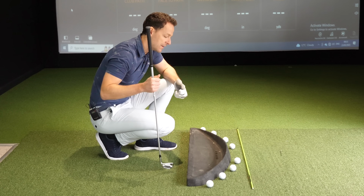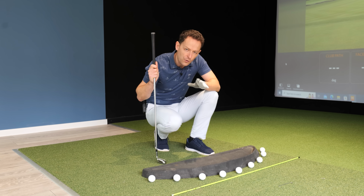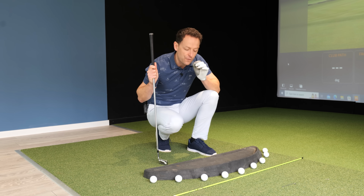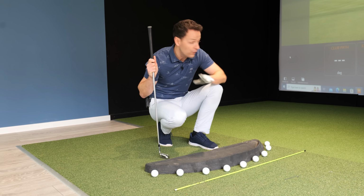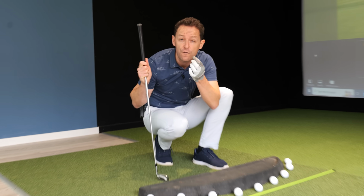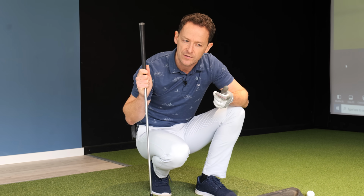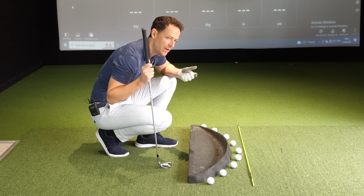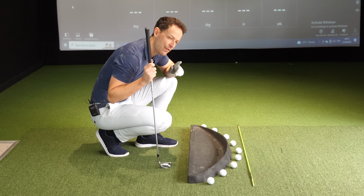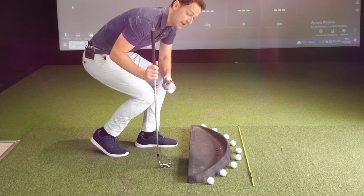So what does that mean? That means that the natural geometry of your ball striking with irons is a flight that should head off, first of all, to the right of the target. Okay, that's where the ball should actually set off, if you follow the natural circle of the swing. The question is, how do you hit it straight? How do you get the ball back on target if that's the case? Well, that's where step number 1 comes in. Let's get started.